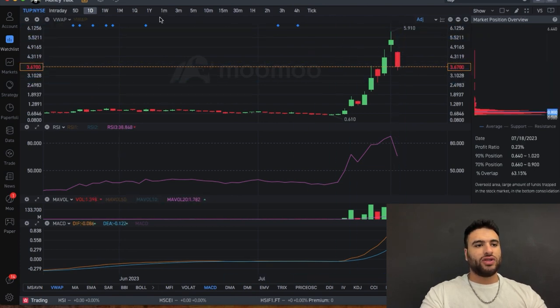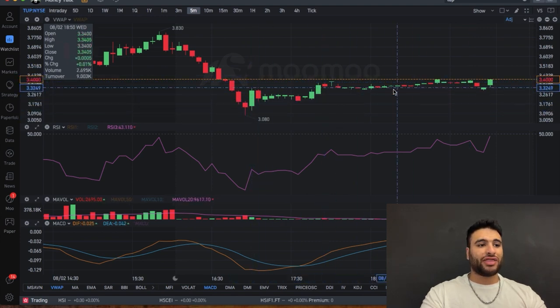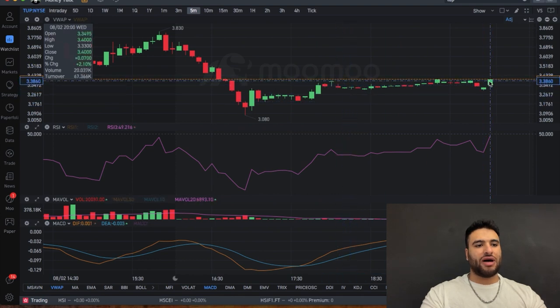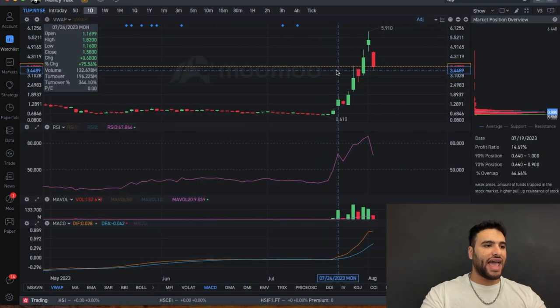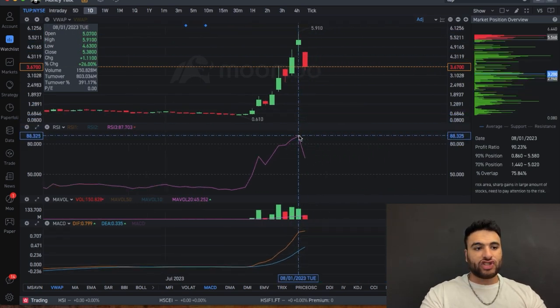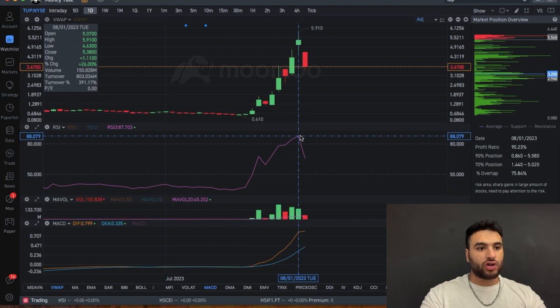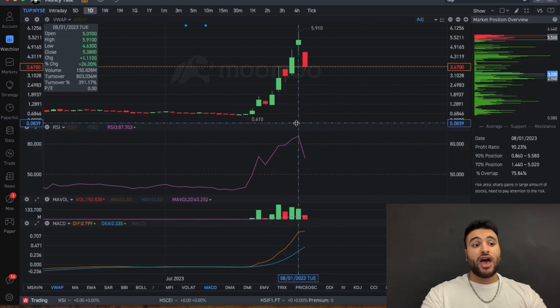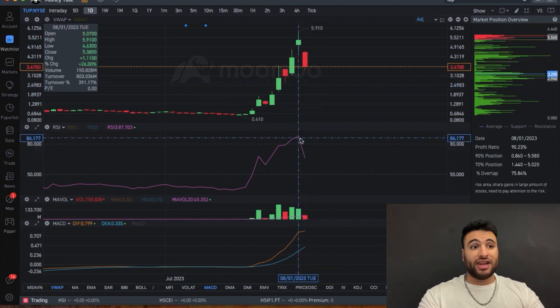It has not dipped all the way below the three to four dollar level. Right now it's sitting, closing the day at about three dollars and forty cents. It actually bottomed at three dollars but bounced back and regained about ten percent. Now where is this stock headed next? This was a move I called in my video yesterday — explaining that the RSI was showing the stock is extremely overbought, sitting at 86, and I said I would close some of my position because the stock is expensive according to the RSI. The RSI is extremely accurate when it comes to stocks with no catalyst. TUP had no catalyst — it was just based on momentum and volume.